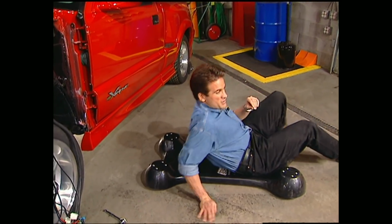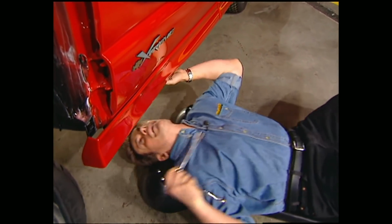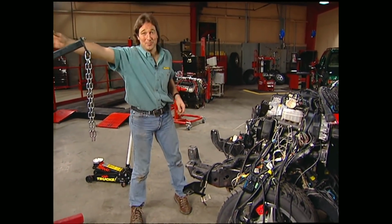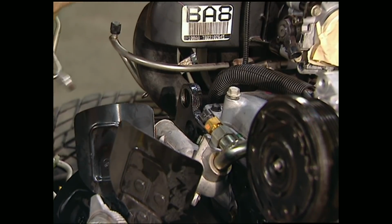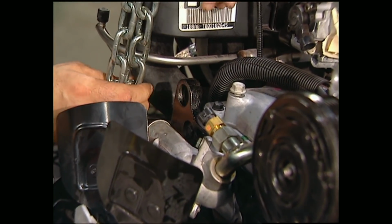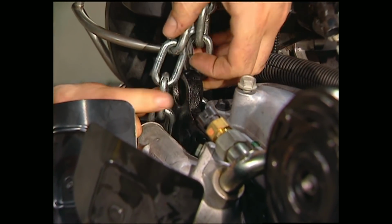Hey, Stace, you about got those jack stands under there, man? Yeah, you're ready to go. All righty. While Mel's goofing around underneath, I'm going to hook up the hoist. Now it's a whole lot easier if you can use existing lift points like this. All it takes is a couple of those to lift this out of here.